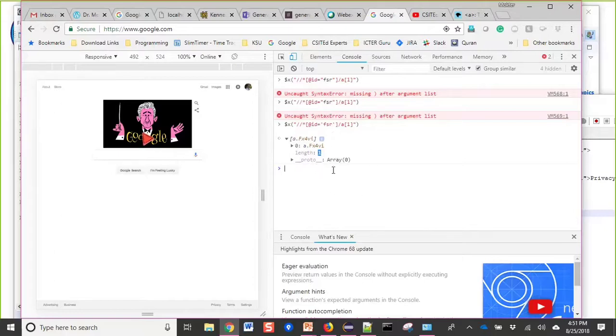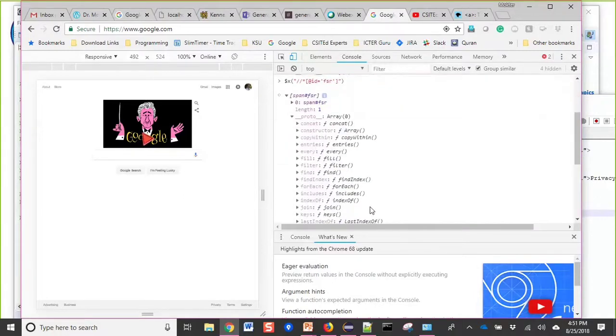Okay, now for instance, if I put this without this array. Okay. Then it is showing me span, and it should have length 3, but it is showing me a span. Okay, the span name, span hash sign FSR, that is showing a span, not the entire array. That is showing something.